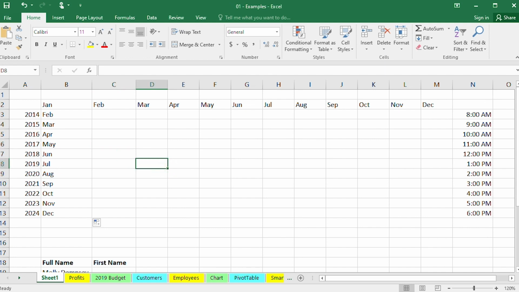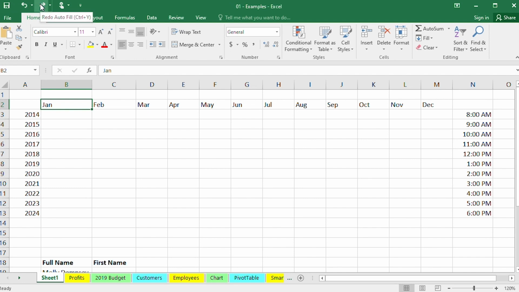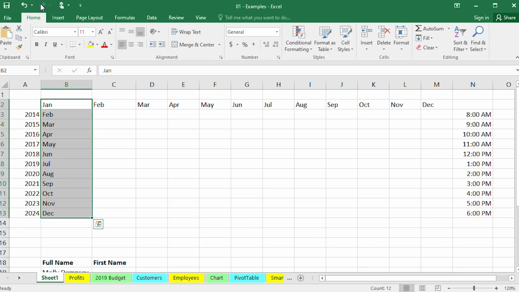If you end up making a mistake, so I've already have this along the top, I didn't mean to put these months here as well. There are a couple of ways that you can quickly fix your mistakes without having to delete each one manually. There are some buttons up here in your quick access toolbar that undo the autofill, which is what we did, so we'll do that, and then redo will show up. So now, oh wait, I did want to keep that in there. You can click the redo option, and it will fill the data back in that you deleted.